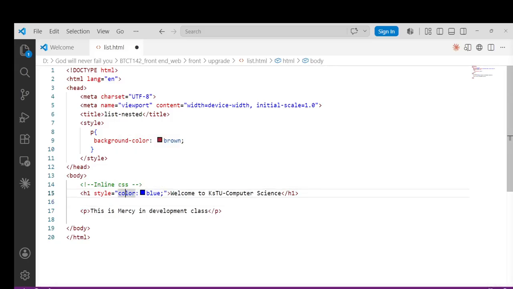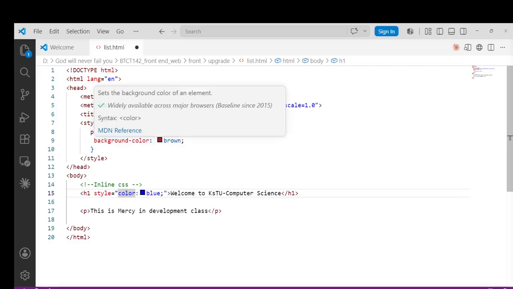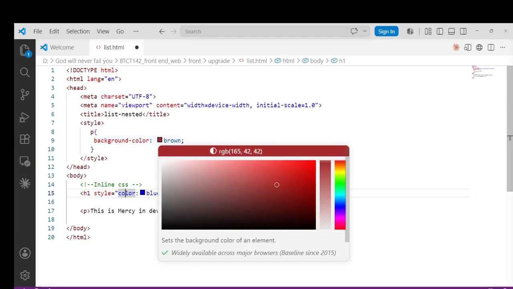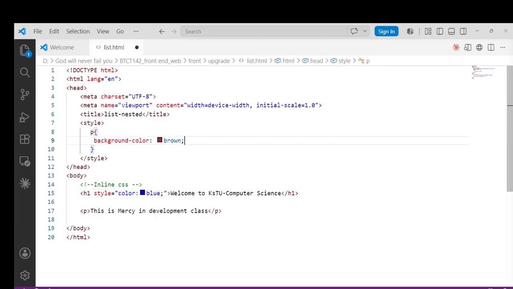So this part in CSS, we say this one is a property, and after the colon we say this one is a value. Let's have a look at it now. The background color is a property, and the color brown is a value. But in these cases, the P is called a selector. So we have been more specific. We are pointing towards the selector called P. So P is a selector, background color is the property, and this one is a value. So CSS has a property and a value, and then there's a selector.